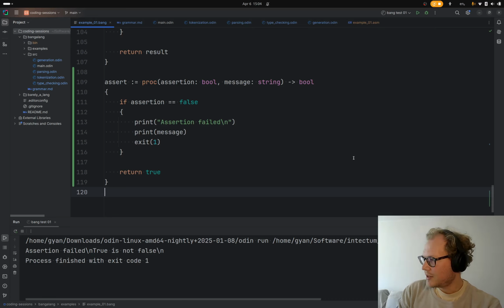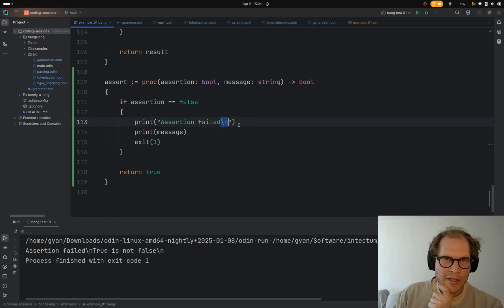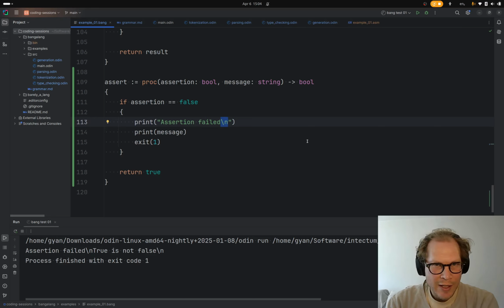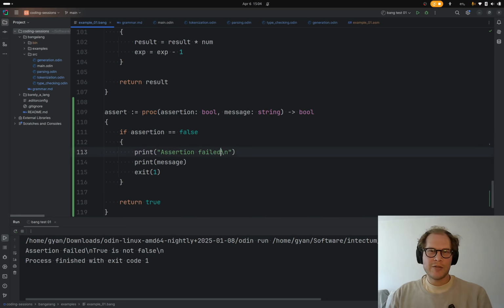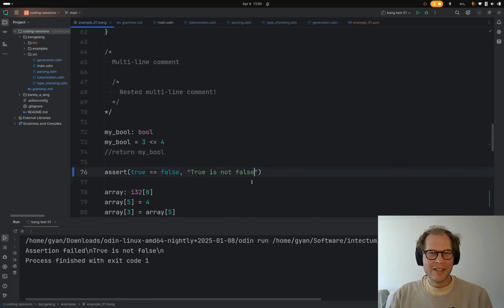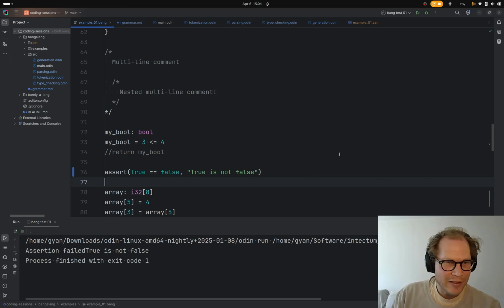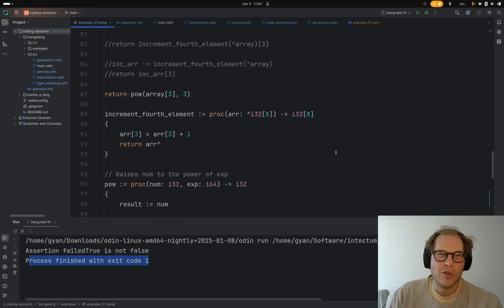Interesting. How can we do that? I mean, maybe it's a little bit advanced to start adding this kind of capability. Because I don't really want to do any advanced string handling, and I'm going to call this advanced. I'm pretty stoked that I finished with exit code 1. I'm pretty happy that we have an assertion now.